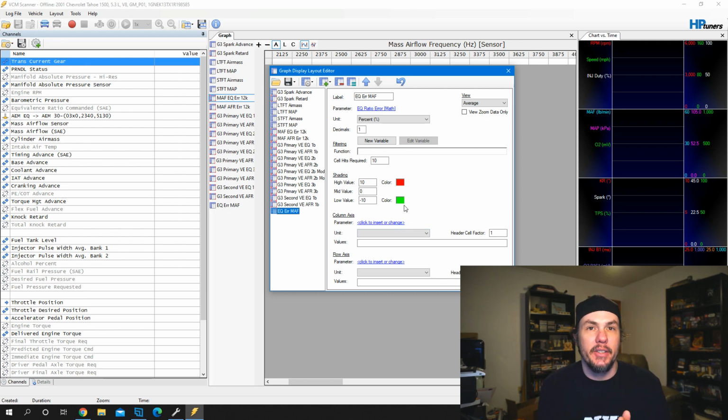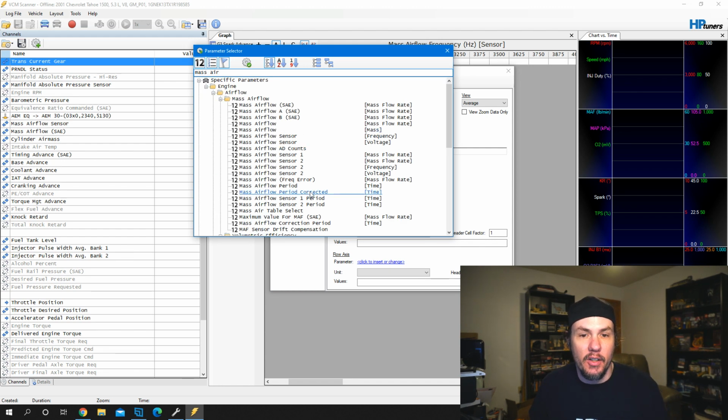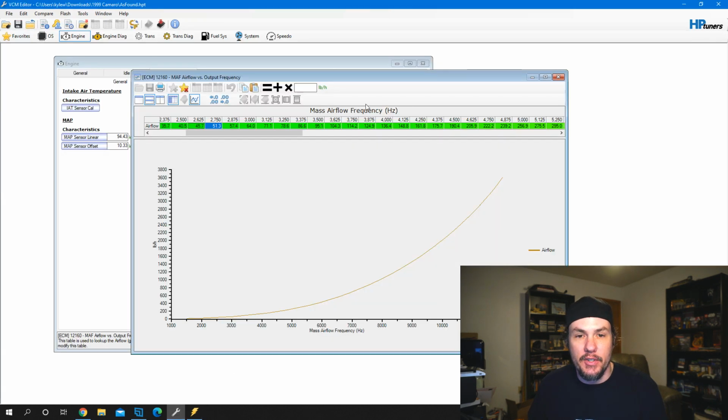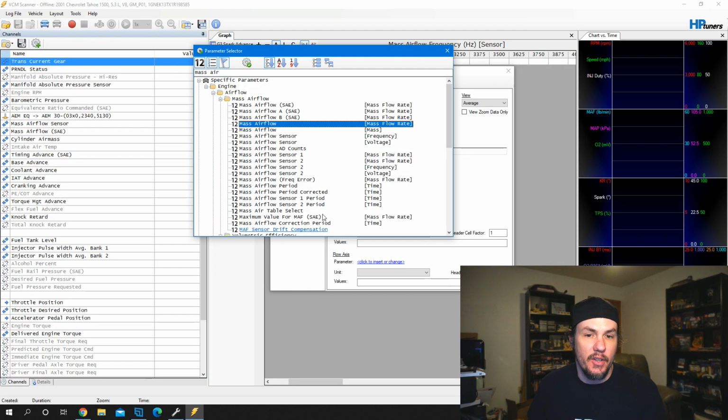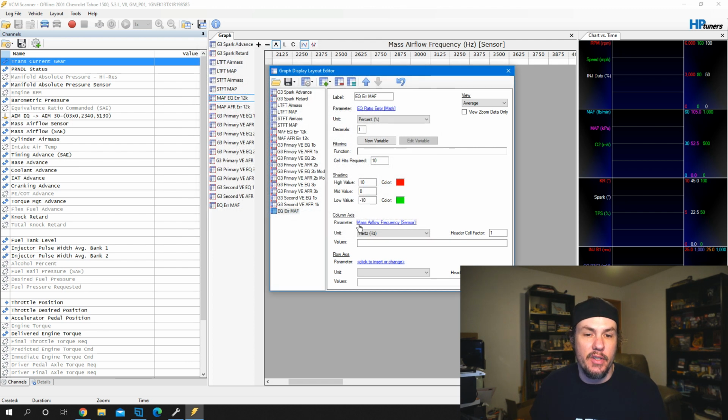Last but not least, to build out the mass airflow histograph, we're going to need to add in our mass airflow. Whenever we type in mass airflow up here, it will bring up all of our options. A lot of people will go straight to mass airflow, which is a mass flow rate, but we're not actually using that to build this graph out. We need to look at our graph, which is based on mass airflow frequency, and use that parameter. So we want to find the one that reads in frequency and add that in. If it pops up and says this is generic, go ahead, you can use it. It should work perfectly fine. And then we can verify that the units match up in hertz.